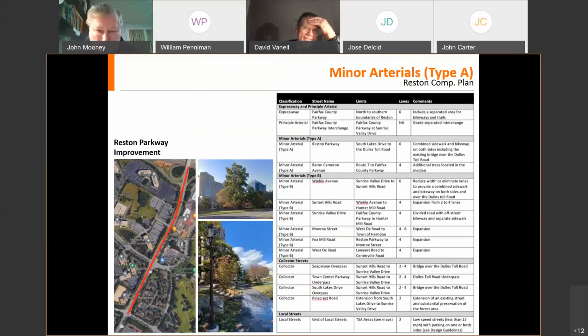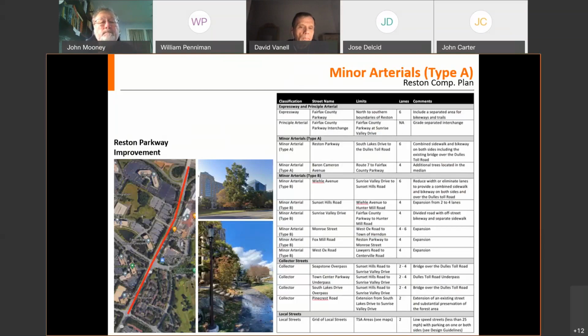And this is the minor arterials. Okay, there's been a lot of discussion about the Reston Parkway. I think the DOT recommendation is to improve the parkway, particularly from South Lakes to the toll road. This is also a possibility of making this a nice linear parkway for pedestrians and bicycles, as well as working well for vehicles. So you have a picture of that one on the bottom right, the parkway as is in front of the Hyatt Regency, and the other one, well, they're both from the Hyatt Regency. That's probably a good model for it.